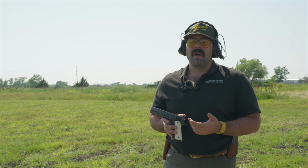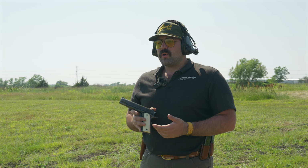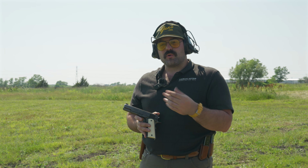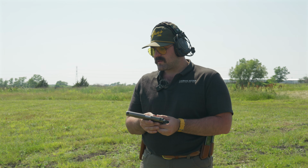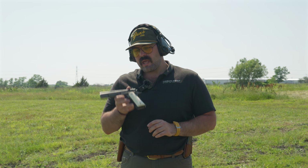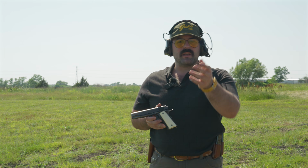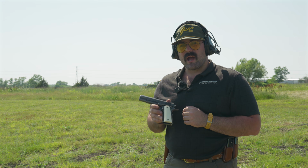The 1911 is a shooting experience that most people are shocked by when they first get a hold of it. If you're not familiar with shooting a 1911, it will be a life-changing experience for you, especially if it's something good like, for instance, this Alchemy, which I'm just absolutely in love with. You will want one. You will need one. And as an American, you should have one. So that is a few things. If you get a 1911, you want to go ahead and make sure you try it out at the range.